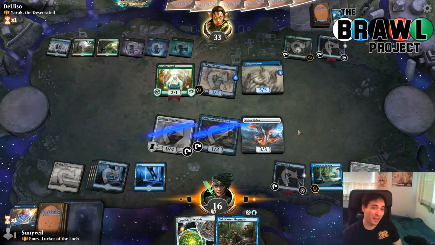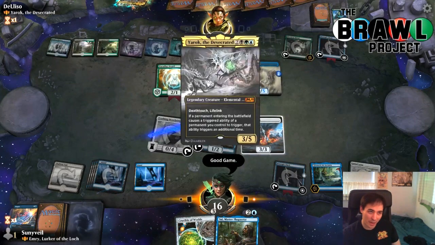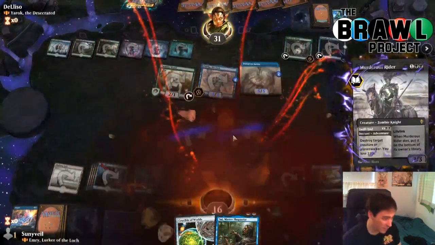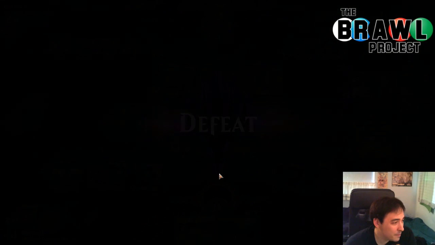I don't really know how I get out of this. I'm just gonna concede. I just can't imagine a world where they're drawing this many cards and I've got some sort of shot, especially with Emry locked down and no real way of getting it back. Alright, let's try this again.